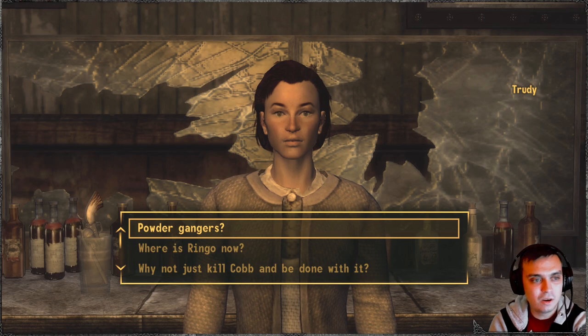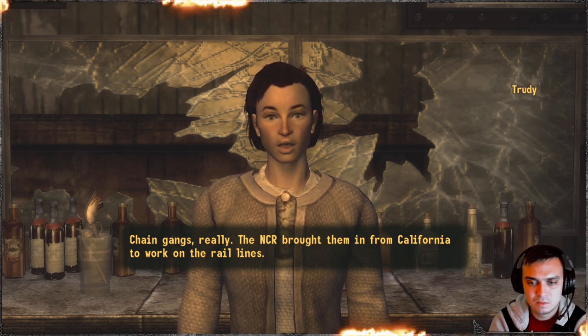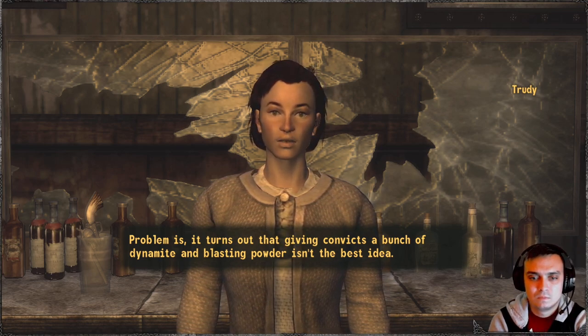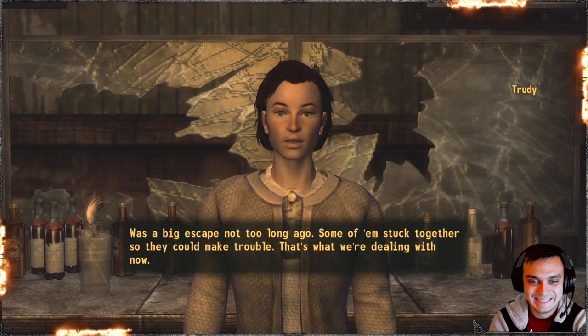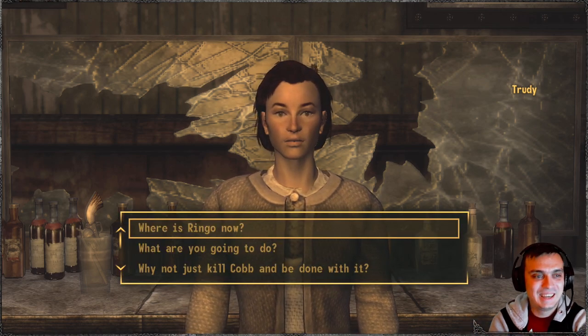Powder gangers? Oh, that's the cockroach of that song, I guess, I think. Chain gangs, really. The NCR brought them in from California to work on the rail lines. Problem is, it turns out that giving convicts a bunch of dynamite and blasting powder isn't the best idea. It was a big escape not too long ago. Some of them stuck together so they could make trouble. That's what we're dealing with now. Damn.